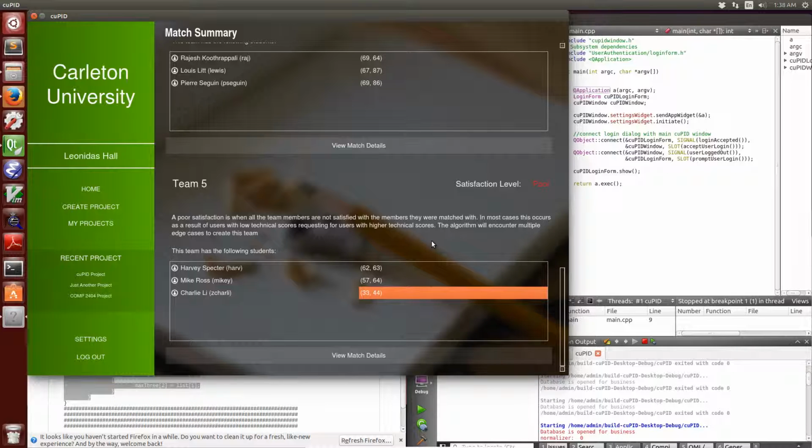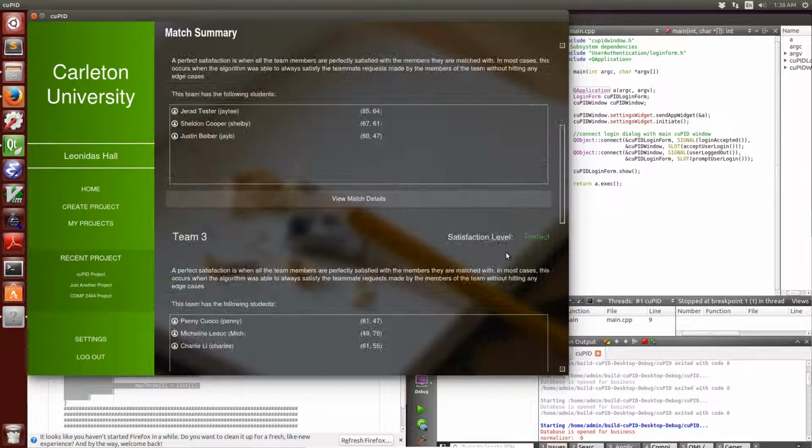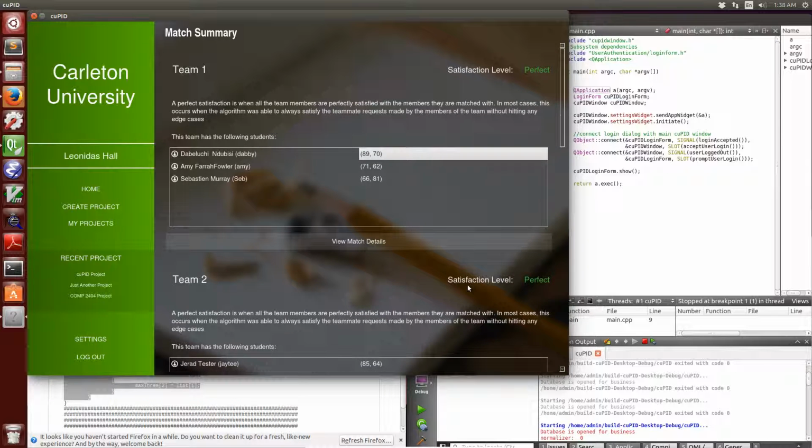The reason is that the deviation between all the students in this team is high, and maybe we don't have the same work habits, and it just knows that, well, these are the last few people that we're matching. So sorry, 1 out of 5 teams is bad, the rest are perfect.